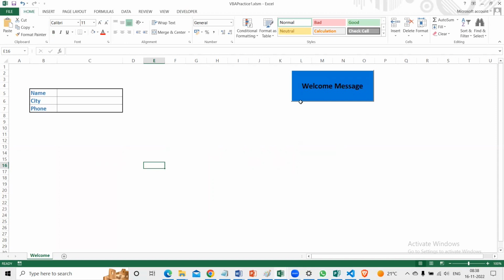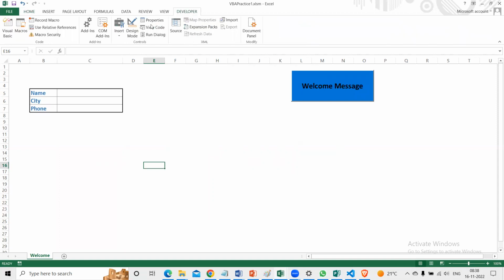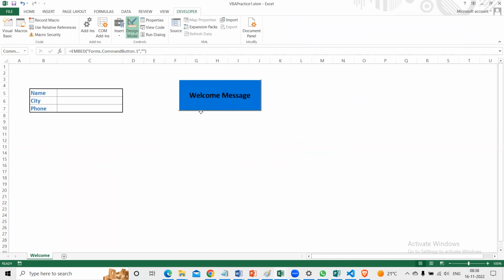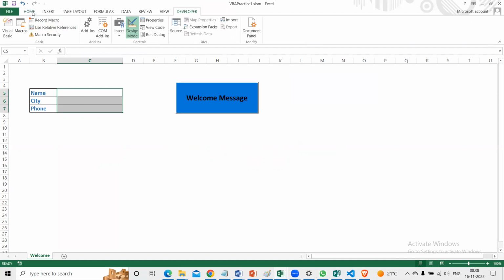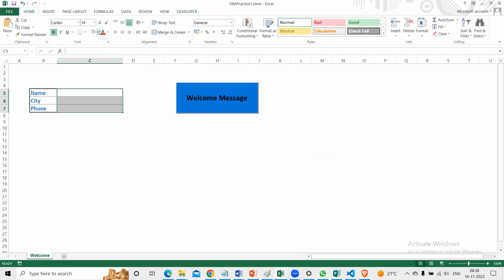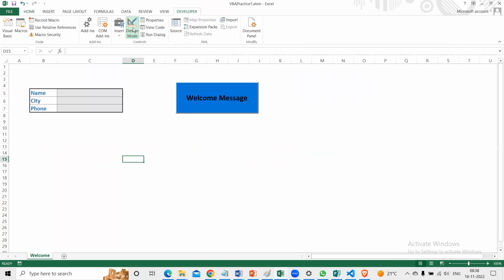If you have to move or play with it, you have to go to design mode, and then I can drag it here, let's say. And what I'll do here, I'll just shade it to make it look a little different. So I'm done. I'm going to remove the design mode. Here, let's say you fill in the information.